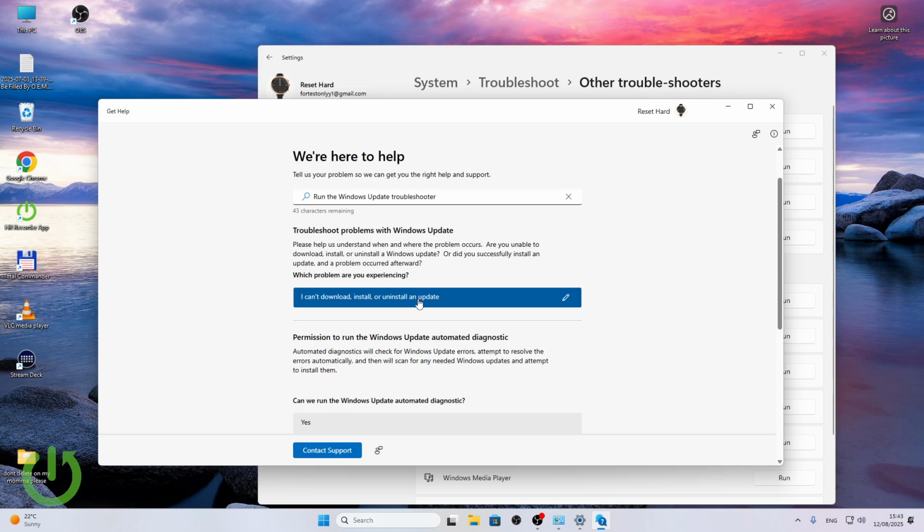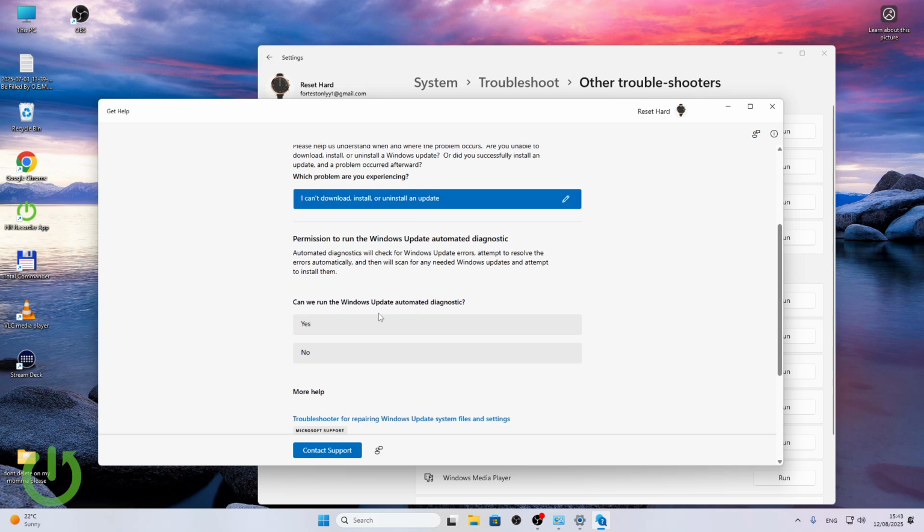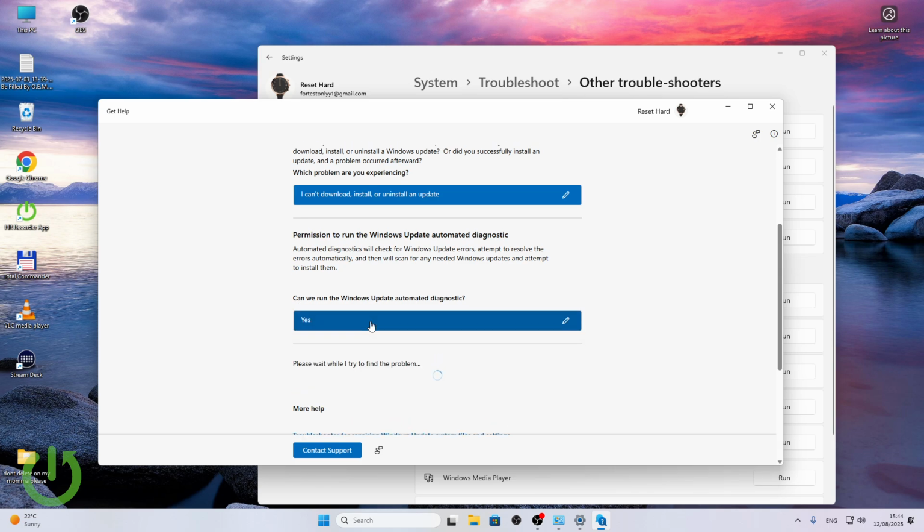Let's click here. Yeah, and now select "Can we run the Windows Update automatic diagnostic." Click on yes, and now they are trying to find the problem automatically. So if there's any problem, then that should help you fix it.